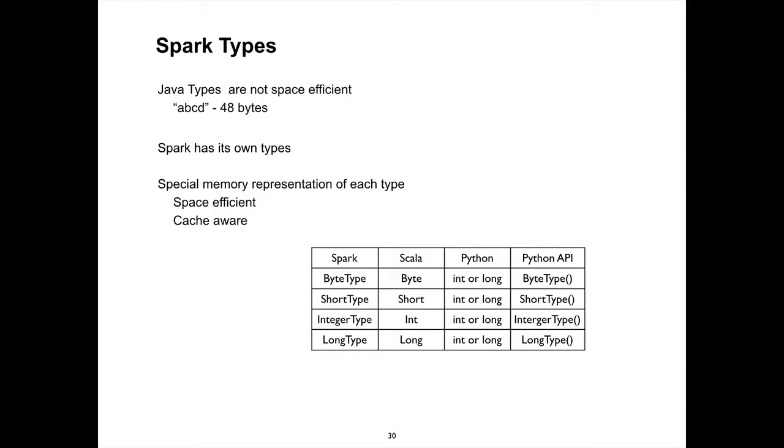And Python, this is fun because an int or long can map to a byte type, and then the same for integer. And now you've got this problem: you've got this number thing in Python, and you're going to send it over to Spark. Which data type is appropriate? Should it be a byte, a short, a long, or an integer? And like I said, the problem becomes unstable because you might send it to the wrong type, and later it causes a problem. You might say, oh, you can send it to a short, but then as it gets bigger and bigger, it no longer fits in a short. So they said it's not recommended to use Python or R with RDD.